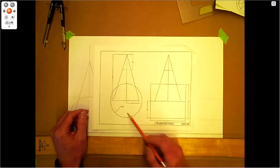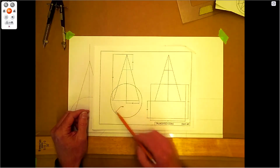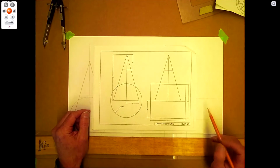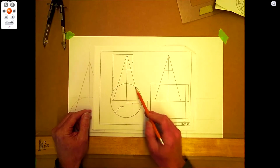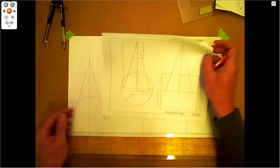So we're going to need our front view here and our side view. We're going to do some element lines coming up, and where the element lines intersect, we'll end up being able to get some true lengths for a radial line here. And we're going to be able to figure out a hole pattern here. The hole pattern's got to stretch from here to here, plus it's got to be on the inside as well. So let's go ahead and have a look here.